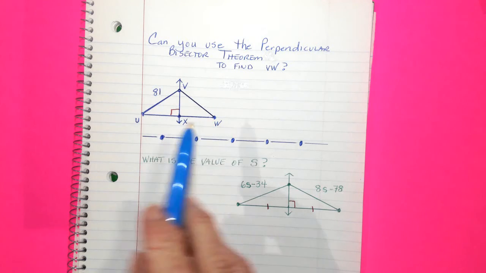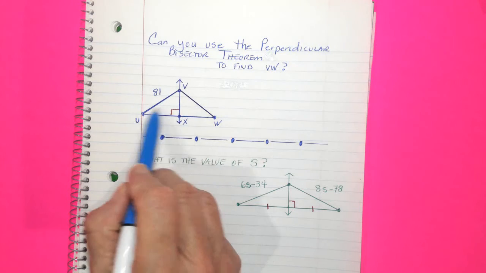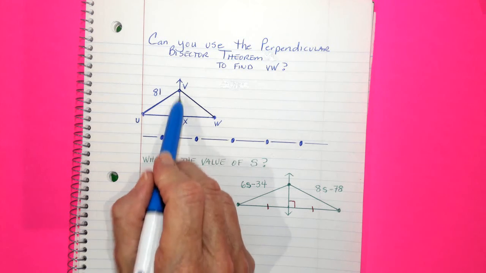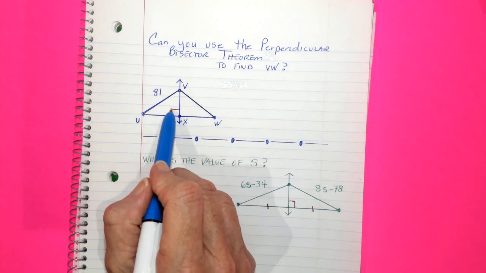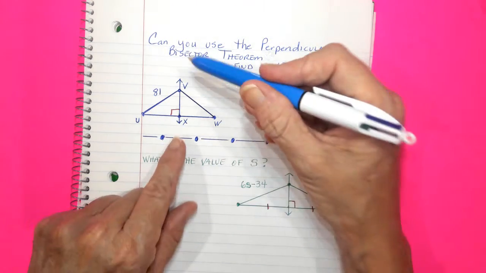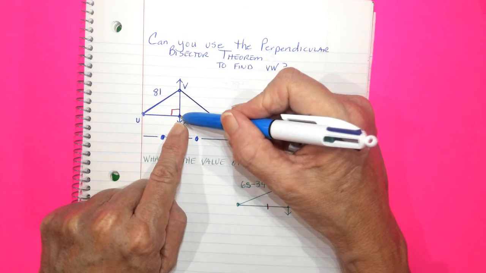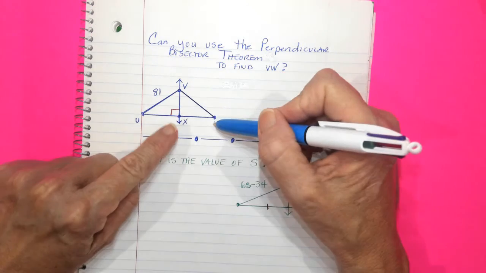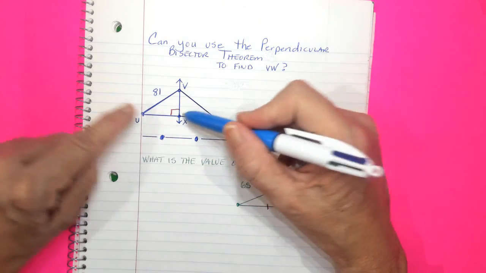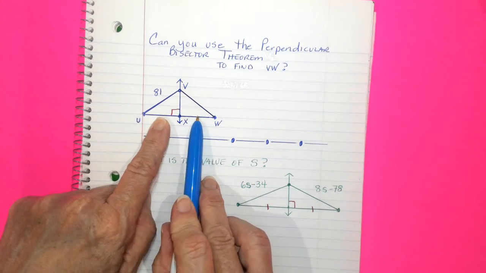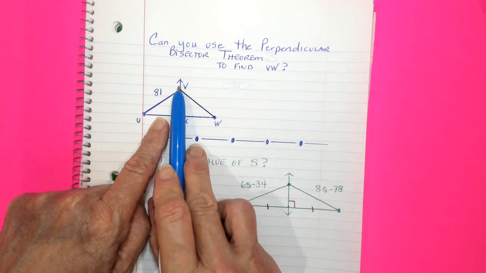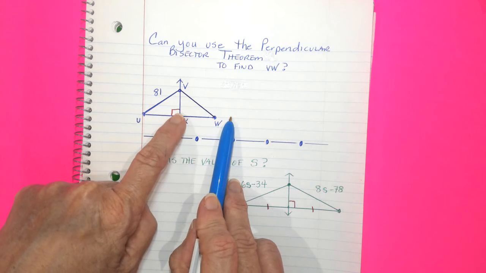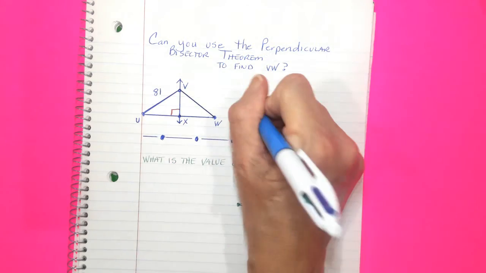So let's look. We have a point, it's on a perpendicular line, but we truly don't know if X is the midpoint because they haven't shown us anything about congruency or equal lengths for these two segments. If we don't know that these are halves, it doesn't matter that that's perpendicular because W could be a little bit longer out here. So this one is a no.